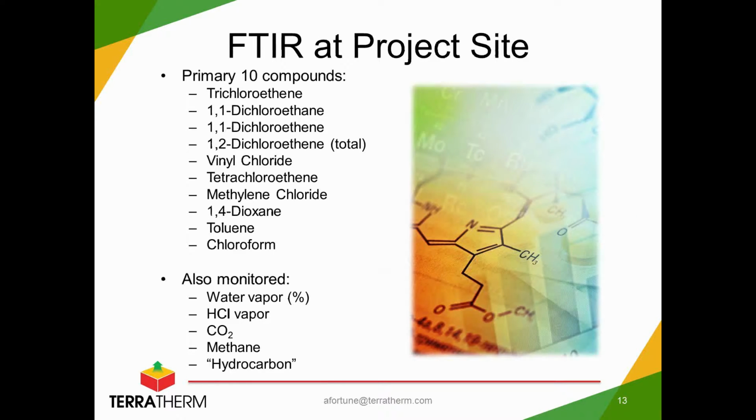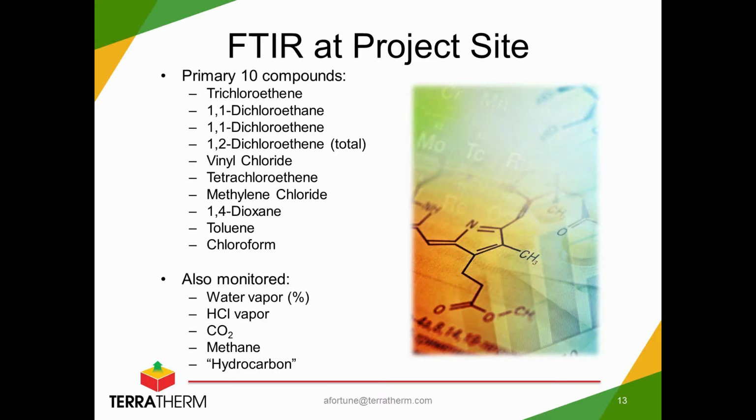At our project site, we chose to really challenge this instrument and look for as many things as we possibly could. So we looked for 10 individual VOCs. Like I mentioned, the TCE, which was our main component of concern. We had a number of the chlorinated breakdown products associated with TCE, and there was also a little bit of PCE there, the tetrachloroethylene. We also had 1,4-dioxane present on site, so we did look for that in the vapor phase. At this particular site and under these conditions, we didn't see too much of that in the vapor stream. We also had some BTEX compounds, so we were looking at toluene, chloroform, methylene chloride, a few other components.